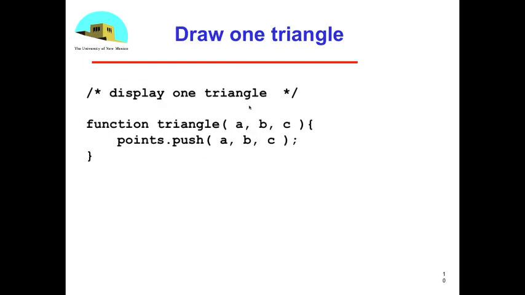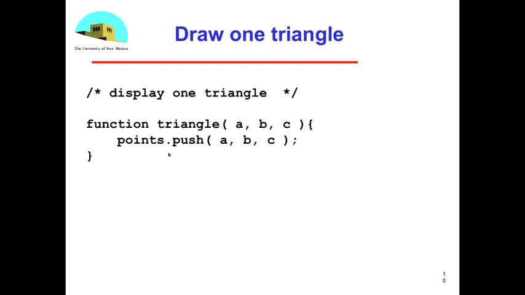Here's the little part that displays one triangle. This looks simple, but there are a couple of points here worth discussing. When I want to render something, remember this is retained mode graphics, I've got to do it in 2 steps. I form an array, and then I put that array onto the GPU, where I can issue a render command to render it. So in this derivation of the Sierpinski gasket, I'm actually forming an array and putting 3 points into that array. Whenever I get down to no more steps to recurse, I take the 3 vertices and put them into an array.